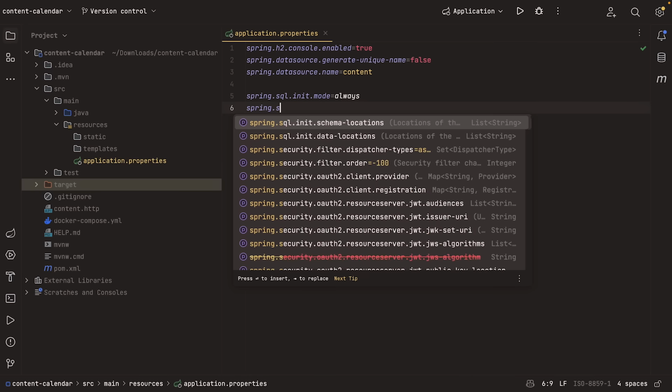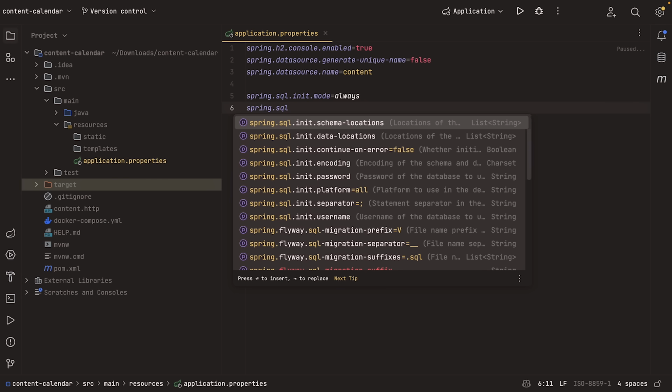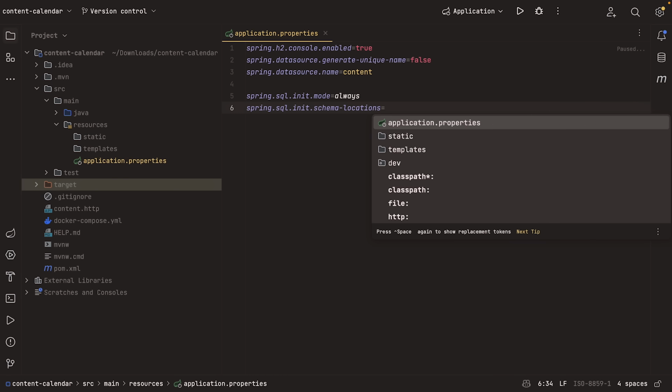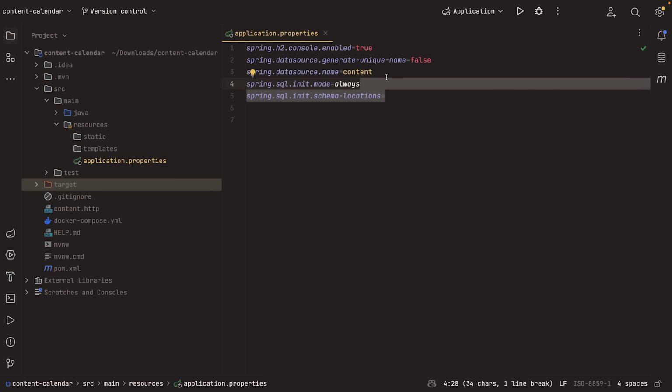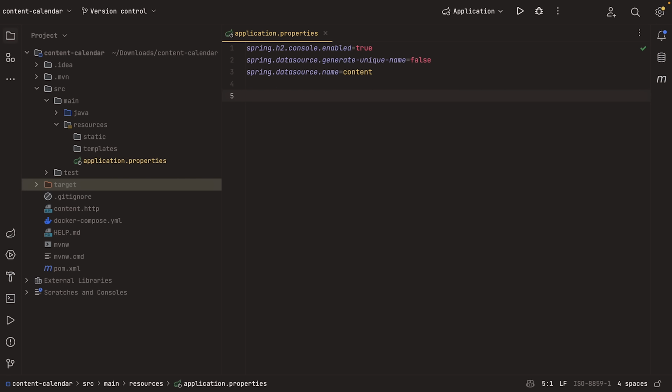The other is spring.sql.init.schema-locations. So by default, we are going to look in source main resources for a file called schema.sql. If you wanted to change that, you could. So we can come in here and set a bunch of different places where this could get populated from. So I just wanted to point those out. We're not actually going to set those because by default, we're using an embedded database and we're going to use the default location here. And this is going to be schema.sql.